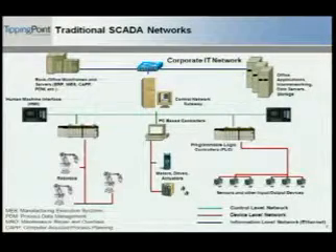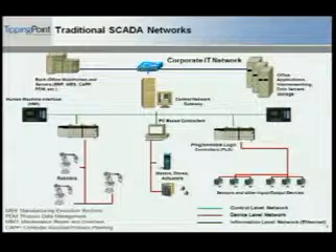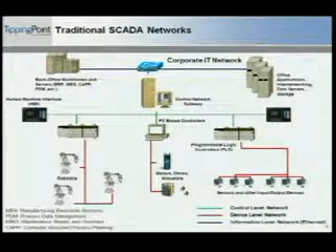This is how the traditional SCADA network used to be, where the blue line on the top that you see is where the internet, Ethernet, is being used, and the rest are all device level networks and proprietary kind of networks. And initially they all used to be RS-232 and those kind of networks.